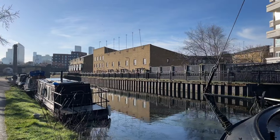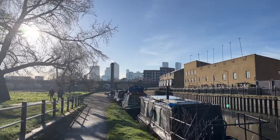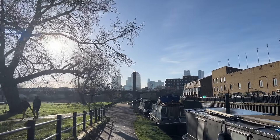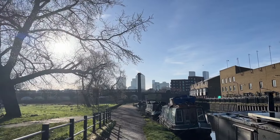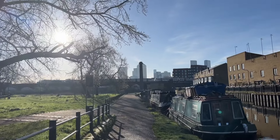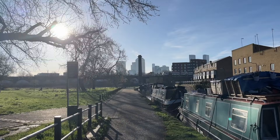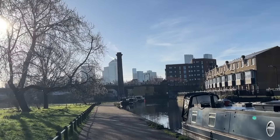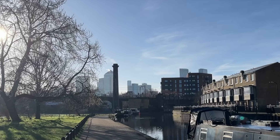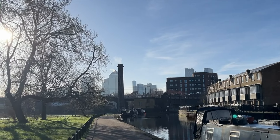There's a contrast between old and new. These are some nice old canal boats, and over there behind the chimney is Canary Wharf and the Docklands — the financial heart. Lots and lots of money goes through that every day. It's one of these places where they don't actually make anything; they just move money about and make money doing it. I've just noticed there's smoke or steam coming out of that old chimney there — I wonder what it's still in use for. I assumed it was just a relic, but there's definitely steam coming out the top.